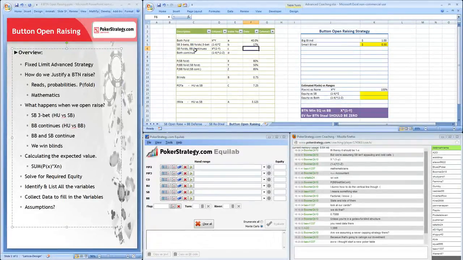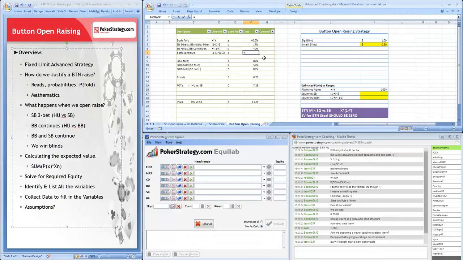Next, we want to look at the situation where the small blind folds and the big blind continues, right? In fact, this is the situation we want to calculate in the end. This is going to be equal to X times 1 minus Y. And again, it's going to be 40%. Same as above, really. We can see that the situations where they both fold and where the big blind continues are exactly the same. The reason is because his probability of continuing is 50%.